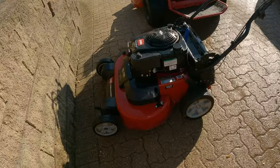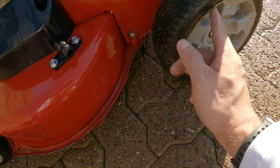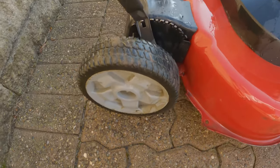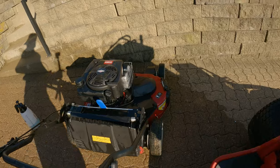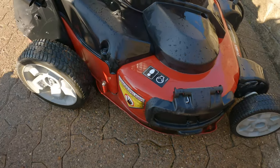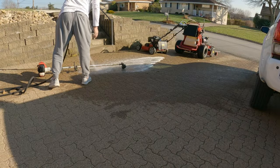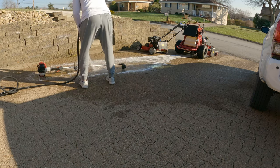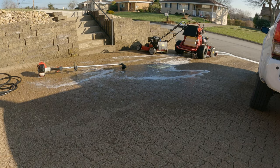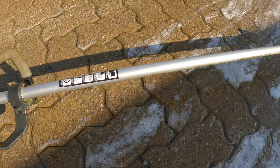Let that sit, but here is how clean the TimeMaster came. You can see I didn't brush this side, but I could have taken a towel and cleaned it. But now, this side, I used the brush. It's a lot cleaner. So, works pretty good. Not too bad. Let's see how it works on that. That really came clean, just hosing.